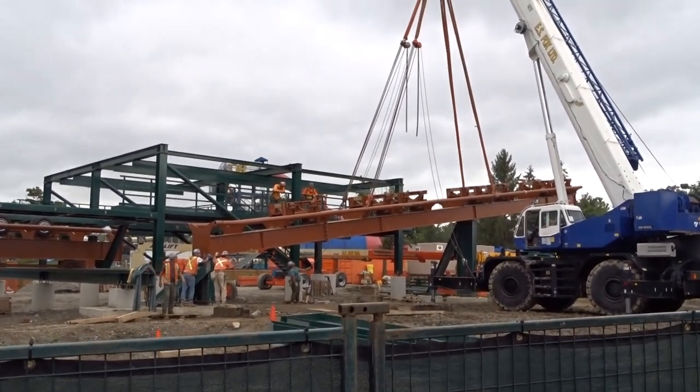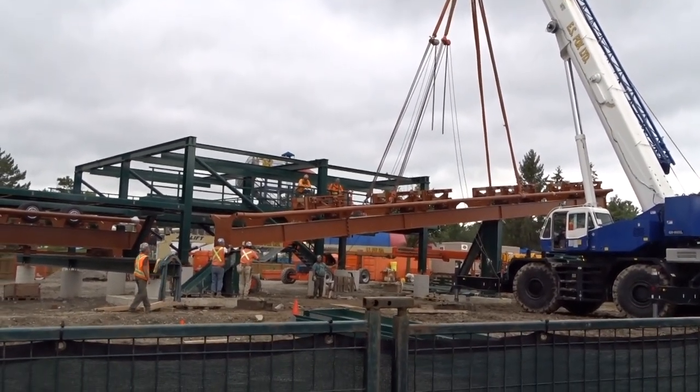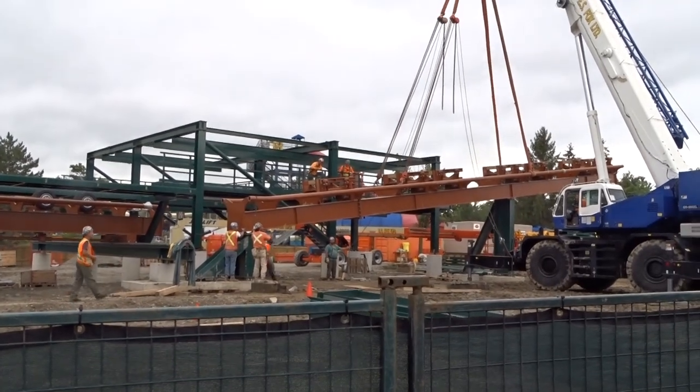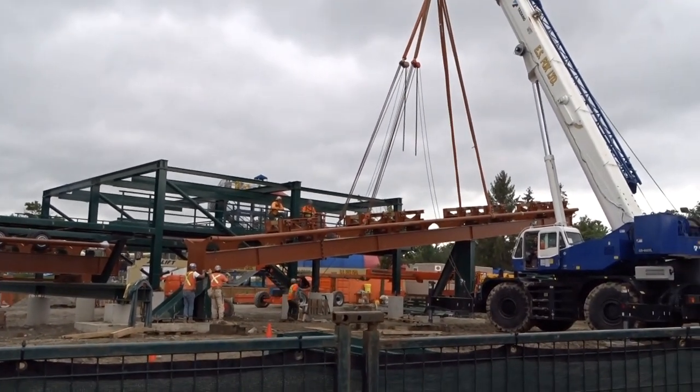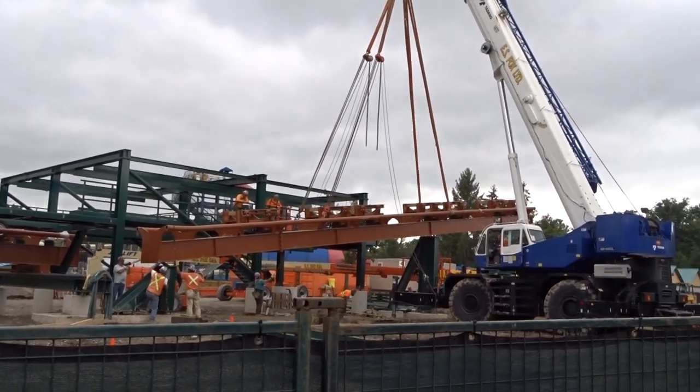Again, there's some nerd shots and you can watch them installing this track piece throughout the remainder of the video. There are some great shots of the storage area, how it works, and how the station bits, the combs and the lowering platforms of the station work. I got some really cool shots of that if you want to continue watching.